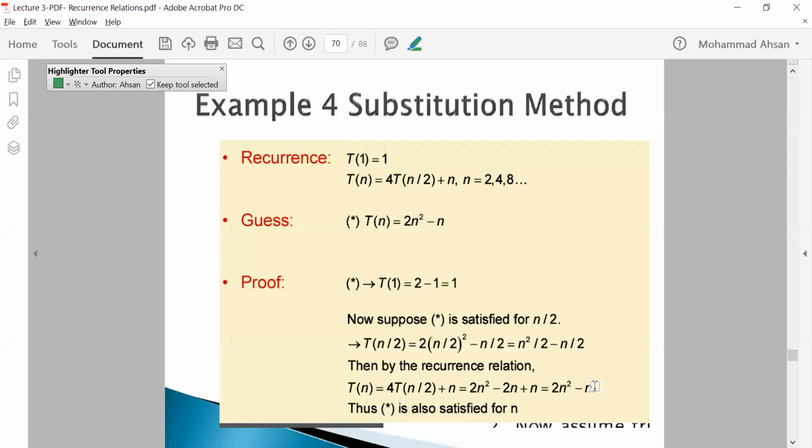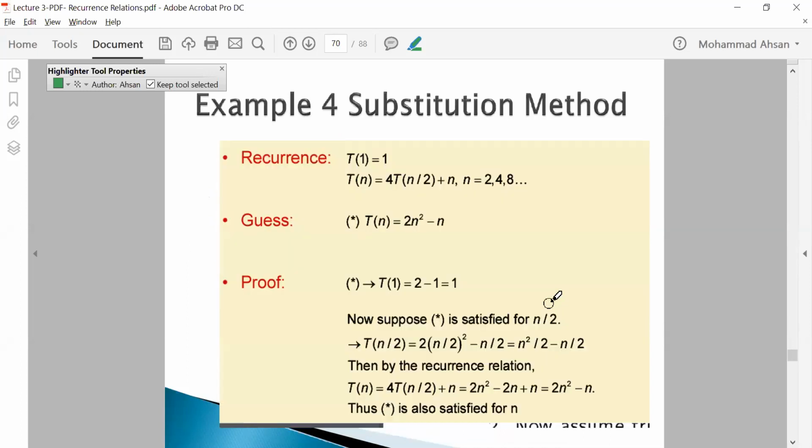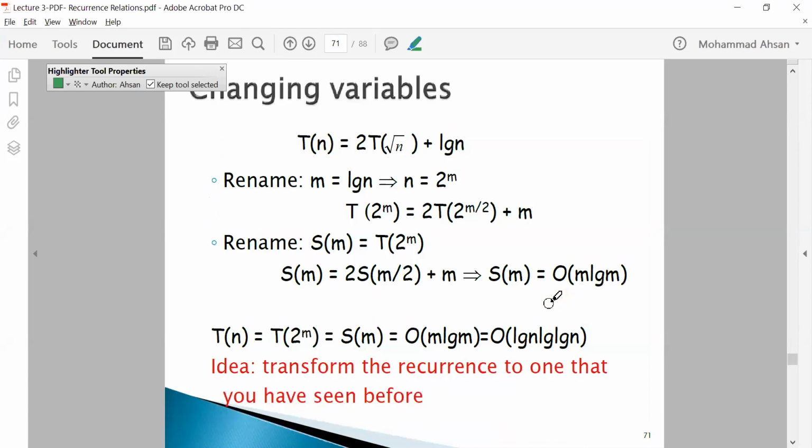Again, another example, I would suggest all of you to write this down on paper. You can just write the first equation and prove it by induction yourself to see. We want to get this Cn log n term on one side separately, and we get the rest of the terms separately, and then we can judge or justify how this is true. So another example, you can just go through it yourself. I just want to tell you about this one.